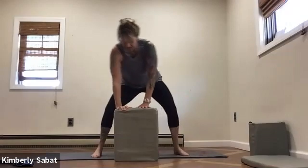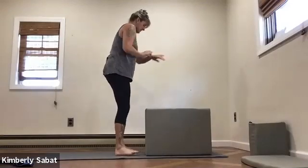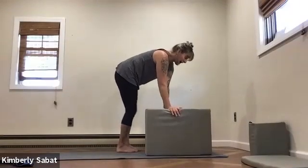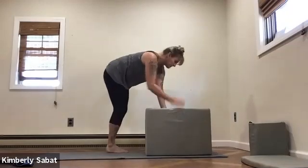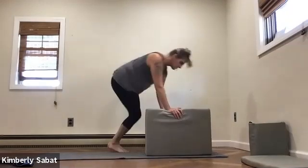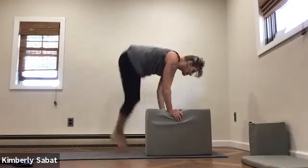So if you're using a chair and you don't have anything that looks like this ottoman that I'm basically using, you're going to do that. Imagine. If you want to, this can turn into a hop. So there's that option. We're going to go for this for 1 minute. Good luck. You can step or you can hop.